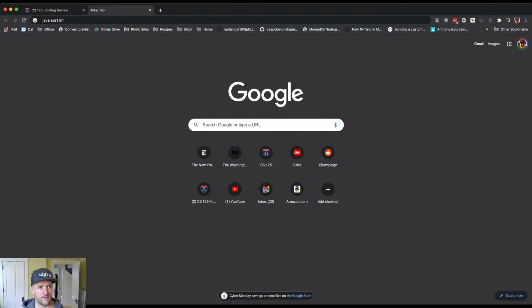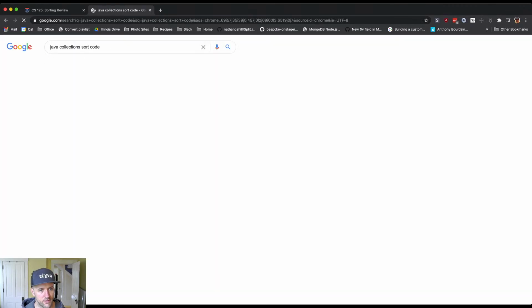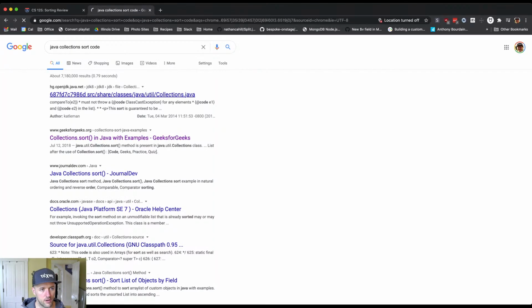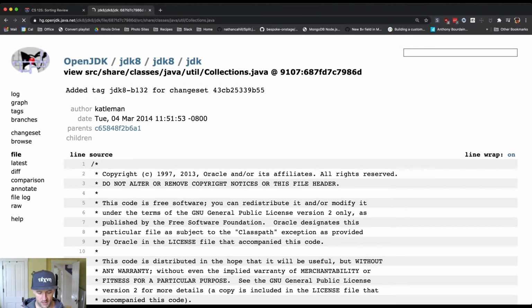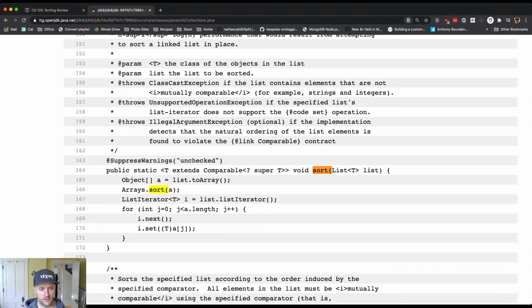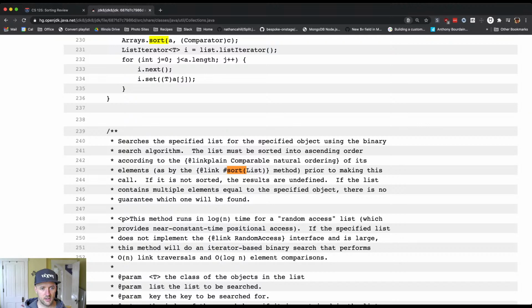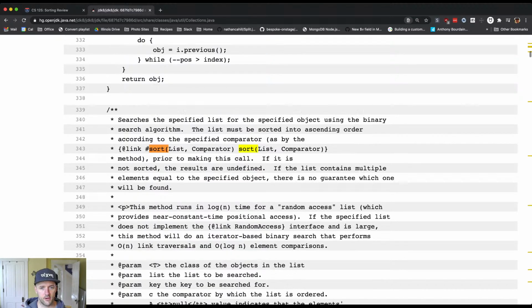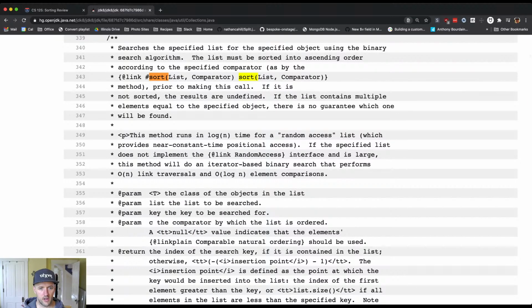see if I can find the actual source code for collections.sort. Let's see here. Okay, so this looks like it just uses arrays.sort. So what we want is arrays.sort.